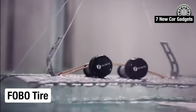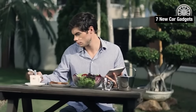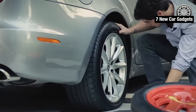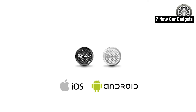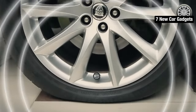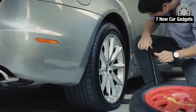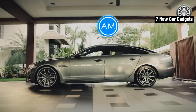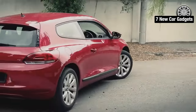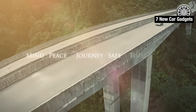Number four: Fobo Tire. Introducing Fobo Tire, the ultimate solution to promote road safety by maintaining optimal tire pressure. Fobo Tire Plus is an advanced wireless tire pressure monitoring system that works with your Android and iOS devices using the latest Bluetooth 4.0 technology. With its intelligent in-car monitoring unit, you can easily monitor your tire pressure around the clock, even when your car ignition is switched off. It alerts you in the absence of your smartphone and monitors up to 600 kPa or 87 psi. Get complete peace of mind and avoid accidents caused by underinflated tires with Fobo Tire Plus. Available on Amazon now.